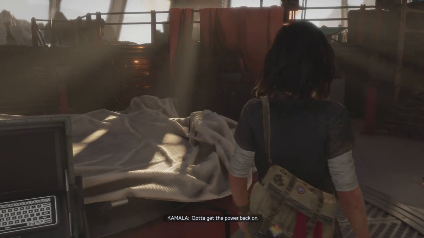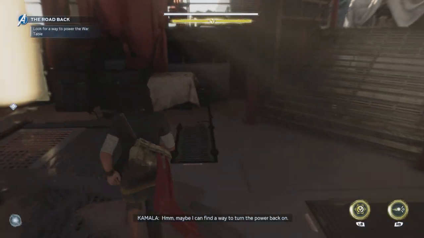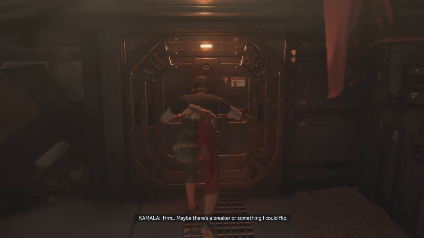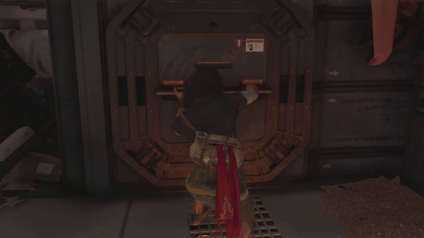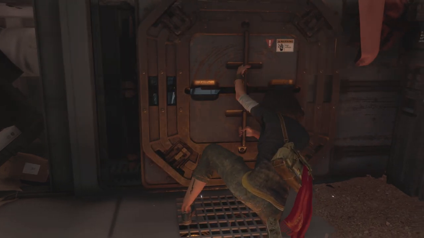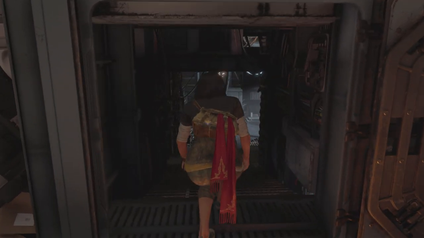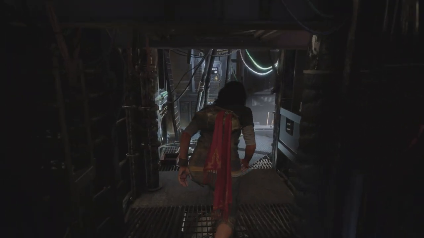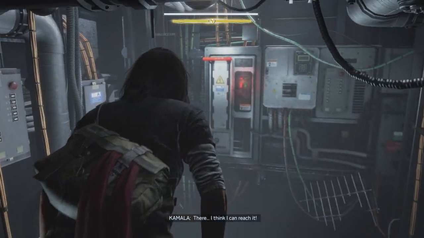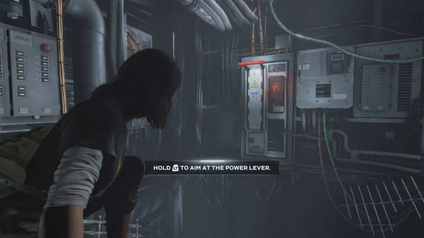Oh, gotta get the power back on. Never mind, we were investigating too much. Maybe I could find a way to turn the power back on. Maybe there's a breaker or something I could flip. Like a little secret area? Oh, look at that. Look at that. There. I think I can reach it. Of course you can. Okay.